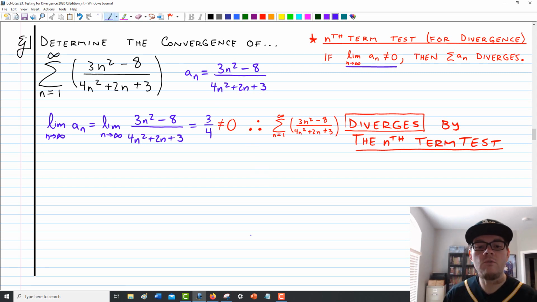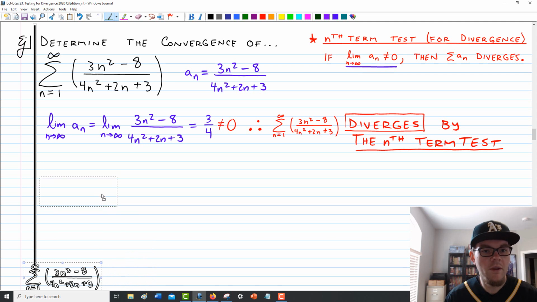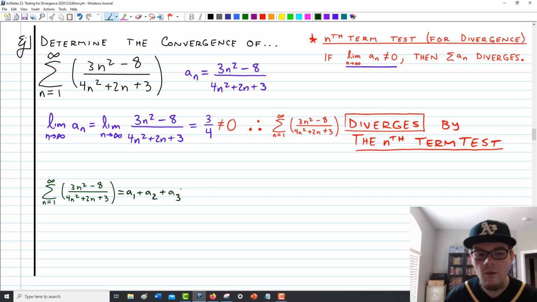And the answer is because what we just saw was what was happening to the terms. The terms of this series, not the partial sums, but the terms, are uniformly approaching 3/4. This is a little bit weird to think about, but I'll go to Desmos to confirm it as well. If we look at this particular series, I'll shrink it down here a little bit for us to play with. If that's our series, of course we know that this series is equal to a sub 1 plus a sub 2 plus a sub 3, and they all have value, don't get me wrong.